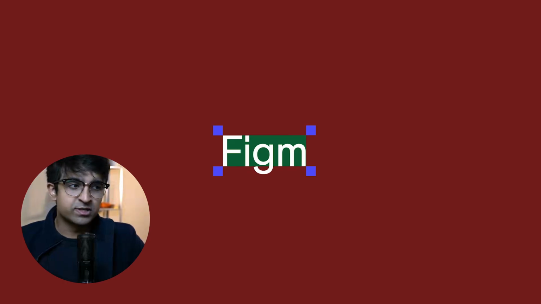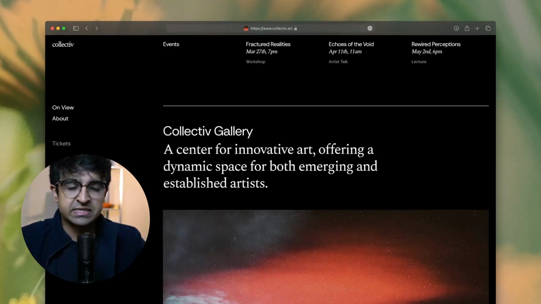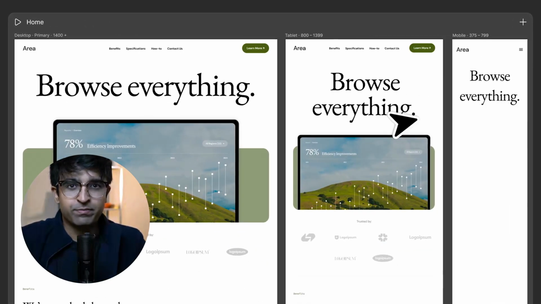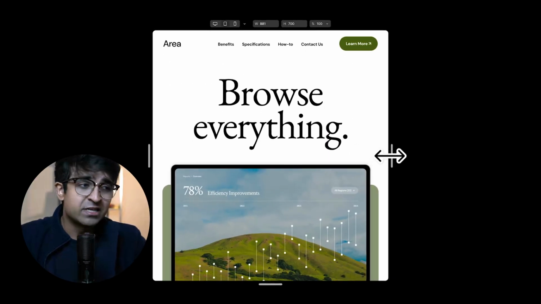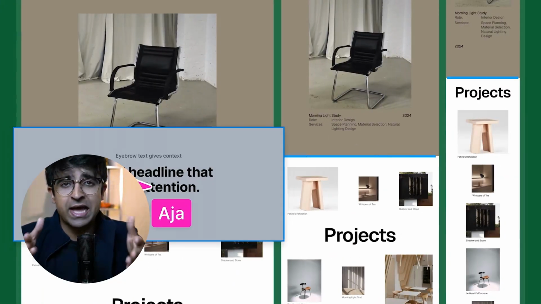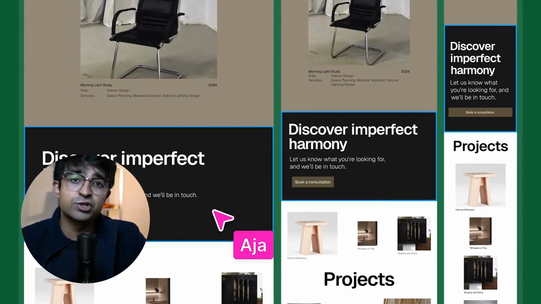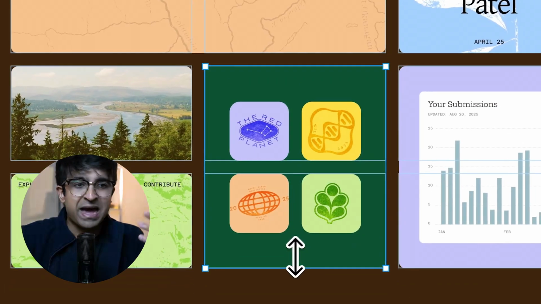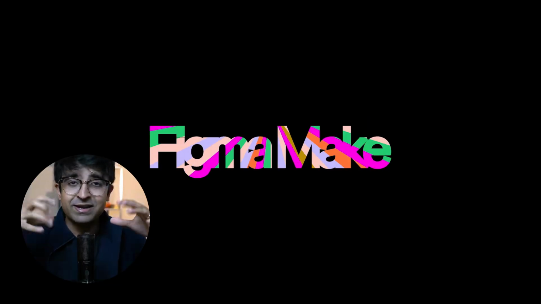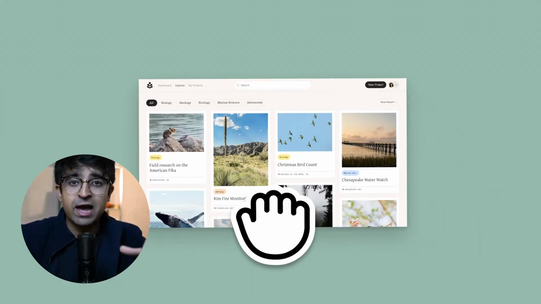Now, the next one's by Figma. If you don't know about Figma, it's one of the biggest UX design tools in the world. It has millions of users and it's a billion-dollar company. They recently introduced something called Figma Sites and Figma Make, which go hand in hand, where you can build real functional apps. So if you want to build a web app that allows you to check inventory, connected to the back end of your warehouse, let's just say, it can build an entire fully functional inventory app for you for free.